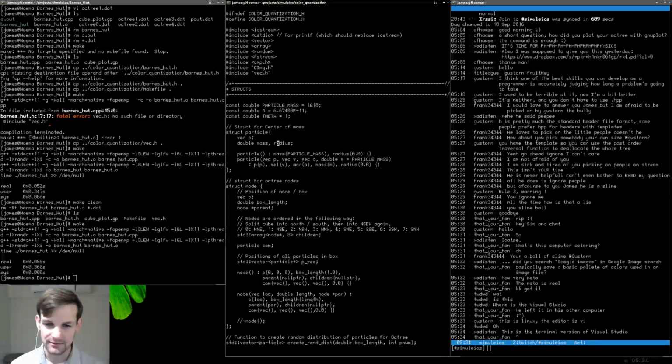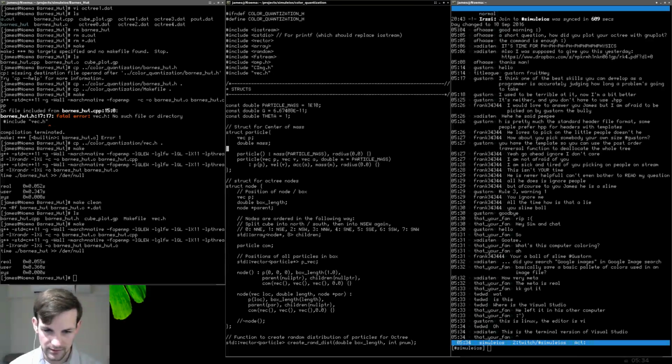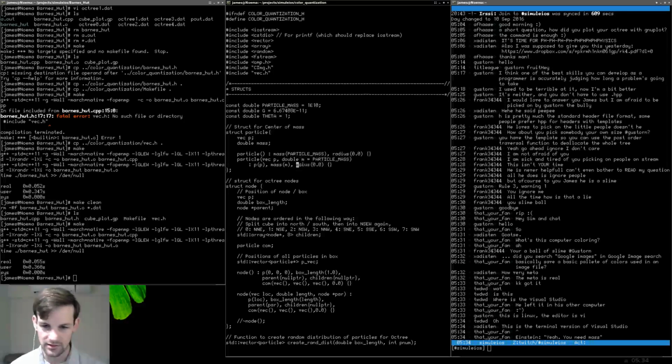Okay, radius. We don't need a radius in this case. All we need is vector position, mass. However, we do need a center of mass. So let's see, vector. Oh, but is that in particle or is that in node? It is in node. Here we are, particle center of mass. Good. Okay, so we're going to keep the same struct particle. I see no reason to change that. And let's go ahead and change vec v, vec a, and all that kind of stuff. So let's go ahead and remove these guys. And let's go down here and remove these guys. Oh, we needed mass. And radius, of course, is not going to be here either.